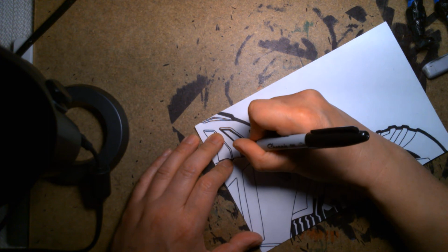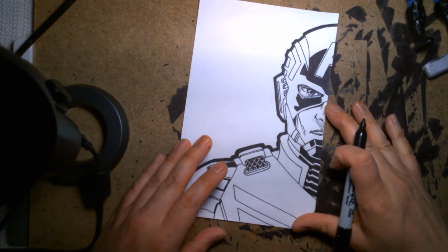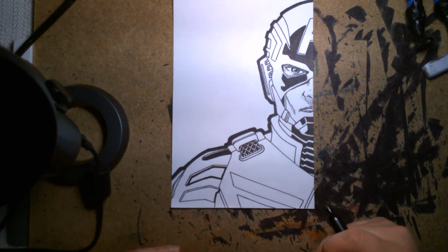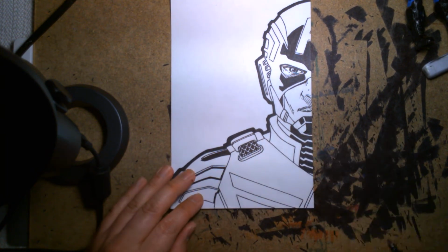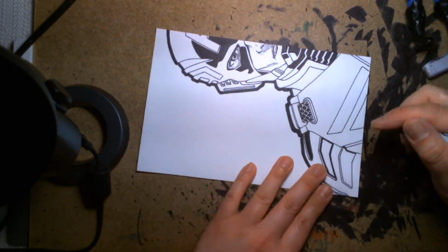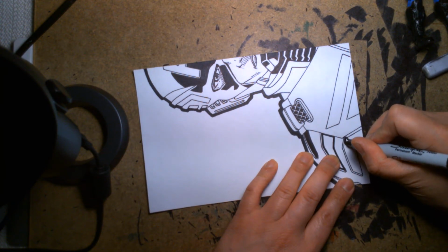I'm not always about drawing the really flashy, dynamic poses. I just like drawing stuff sometimes where the character seems like he's just looking at you, kind of staring a hole into your soul. Kind of like this. Here's Cap. He's just staring at you, trying to figure you out, trying to intimidate you.